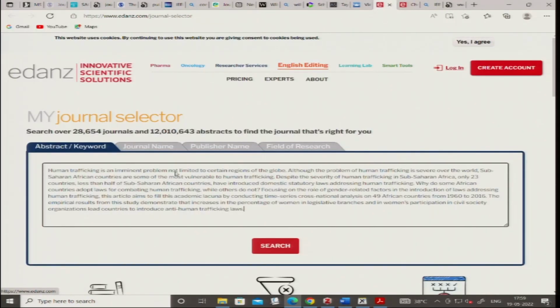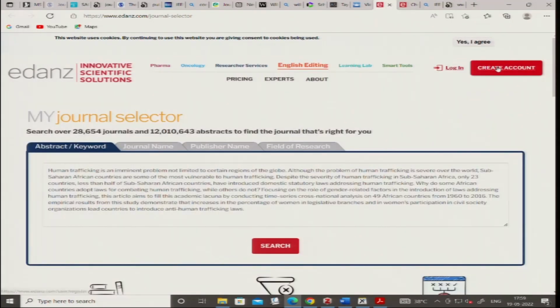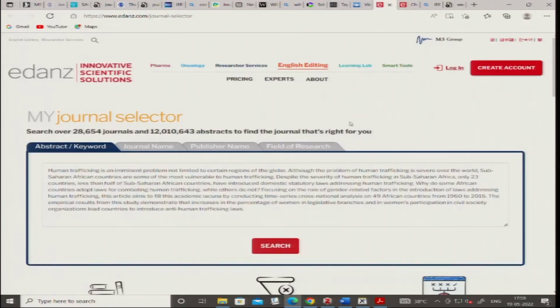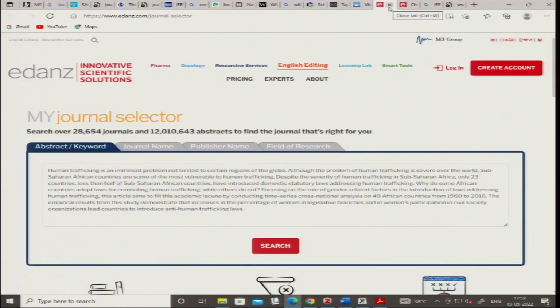So let's work on this, and we are just trying to find the journals over here, okay, right. So we just learn about this and the services. You can simply use it by pasting the abstract, and you can have a very extended list, and on the right-hand area you can use other analytics, like you can select the field of the research, and accordingly it will give you very good metrics.